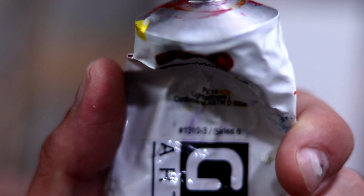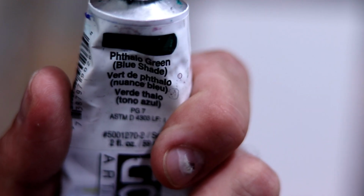All right, let's run through the colors. Cad yellow, primary yellow, quin red, pearly red dark, pearly orange, ultramarine blue, quin blue, phthalo green, titanium white, Mars black.